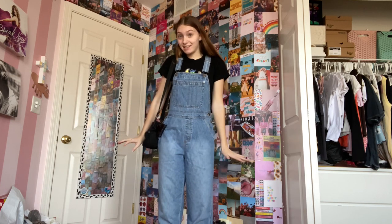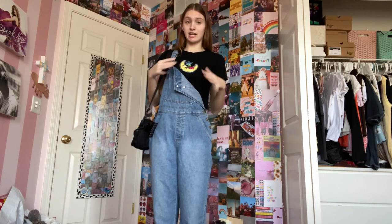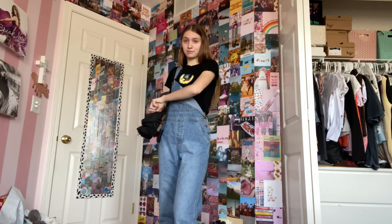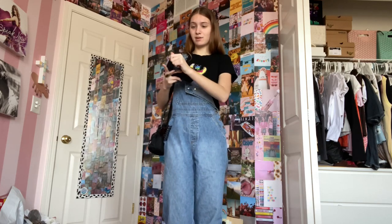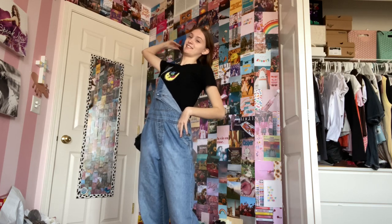So here's my 90s inspired outfit. I've got on these overalls, which are thrifted. And you can also undo it like this, which I think is really cute. Underneath, I'm wearing this shirt from Shein, which is a dupe of a UNIF t-shirt. And then I've got this camera bag on my side right here, just for extra 90s, so I can really go all out just for the theme. And then I could even style my hair up in one of these clips for extra 90s flair. So yeah, that looks really awful because I did it in 1 second, but there's my 90s inspired outfit.